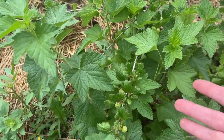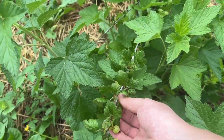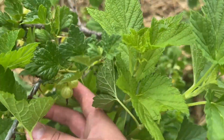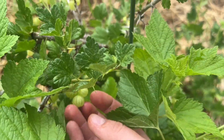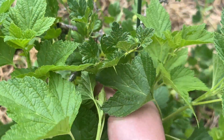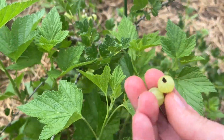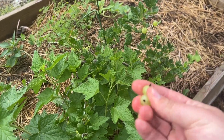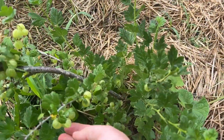I think they're called gooseberries. My gooseberries are coming along very nicely. Like, all of these are loaded. Look at that. Ooh. They do have spikes, so I don't know how friendly that will be with my baby girl gardening with me, but these are still hard, so still not edible yet.